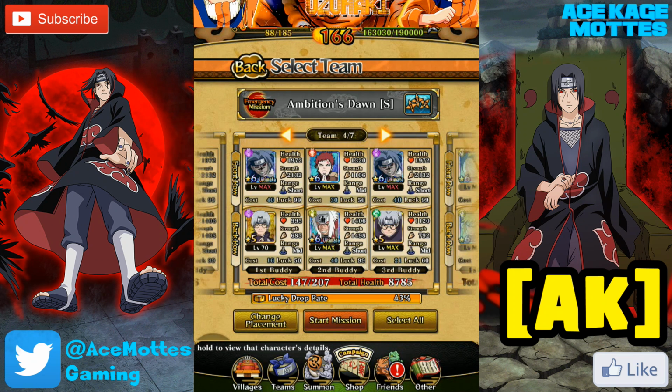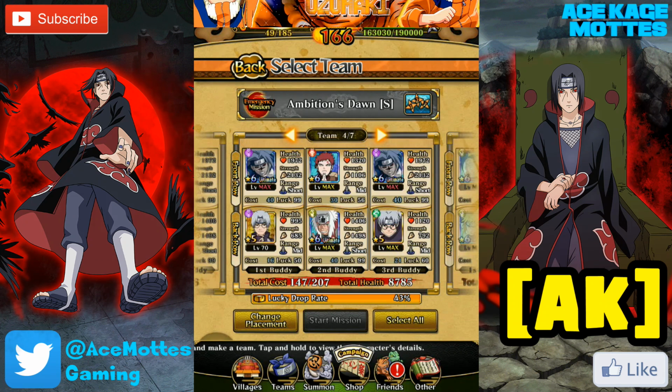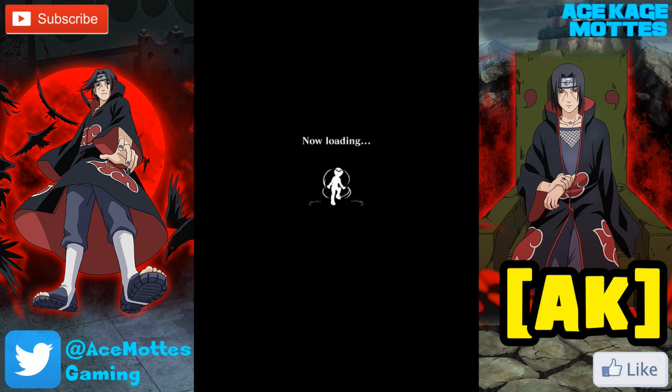As you can see, I'm bringing the two Sasukes, Jiraiya, and the Gaara, okay? I'm bringing these two healers, one green Kabuto, one purple Kabuto. I brought one of each. That way it would be easier for you guys to be able to use this team, because instead of bringing two of the same color, I brought one of each.